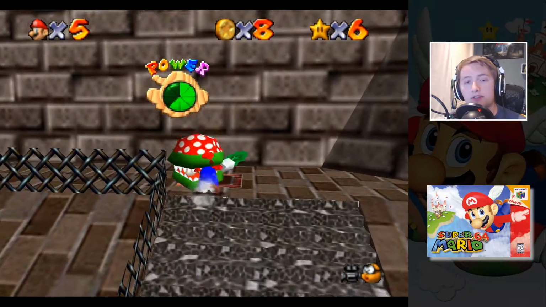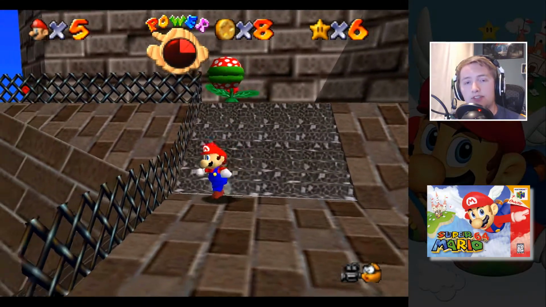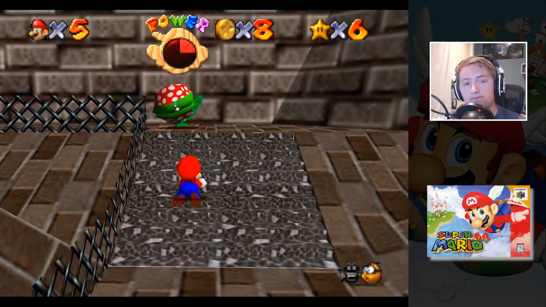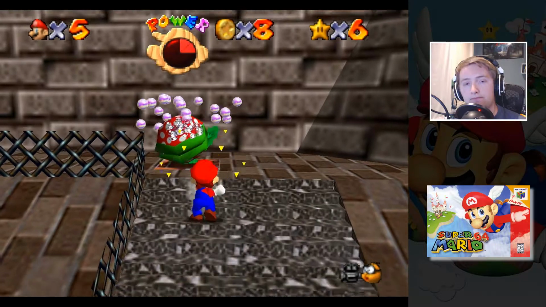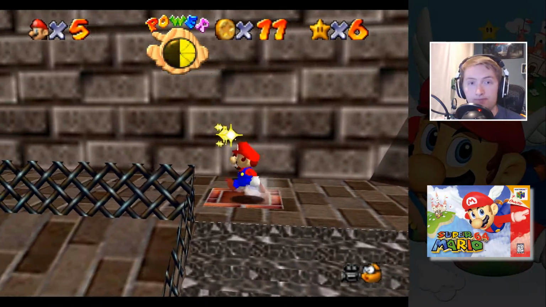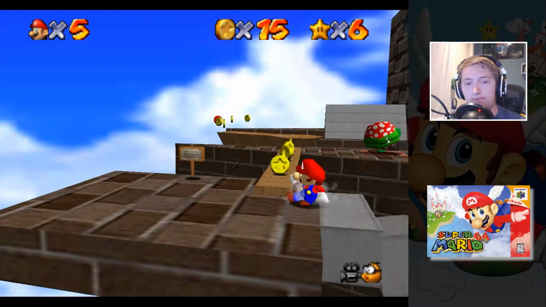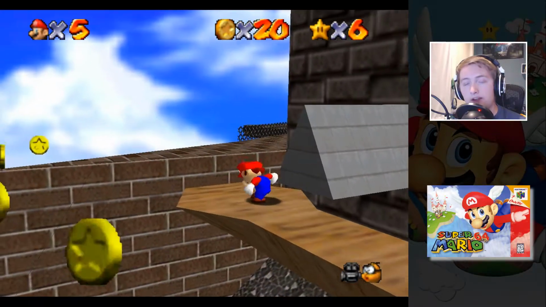Oh, I actually jumped into you. All right, now we actually need to... Nice. Now give me your blue coin. Thank you. All right, there we go.